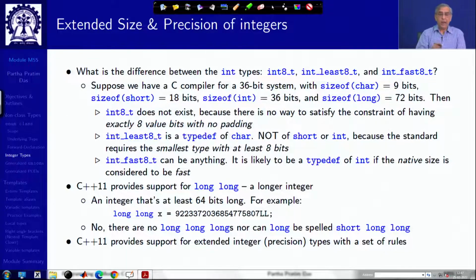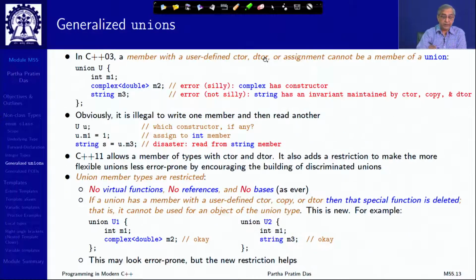Right? You also have in C++11 a new type called long long int, which is meant for 64-bit integers. So, here is an example of a long long variable being declared with a literal, but mind you that you cannot write long long long, or you cannot write short long, those things do not make any sense. Besides that, several extended precision types exist, but the biggest takeaway for you from this should be that fixed width integer types are possible now in C++11, and in terms of 64-bit computation, you have long long as a new integral type for 64 bits.